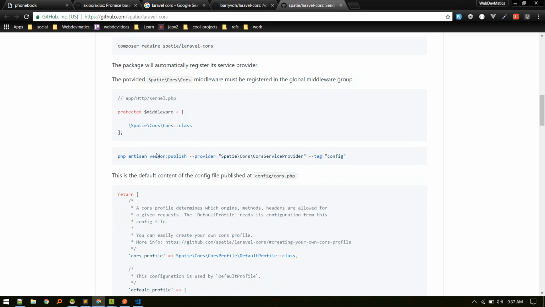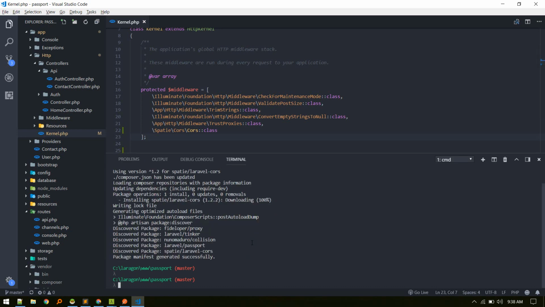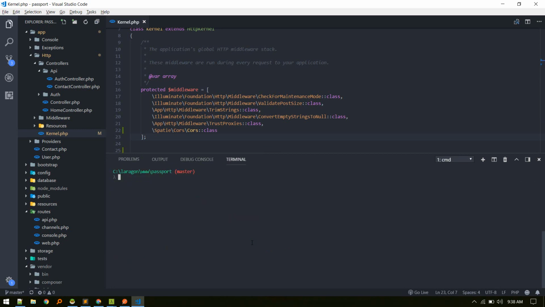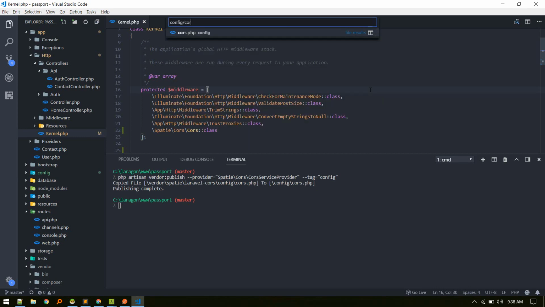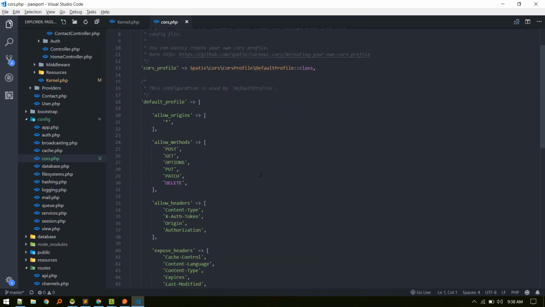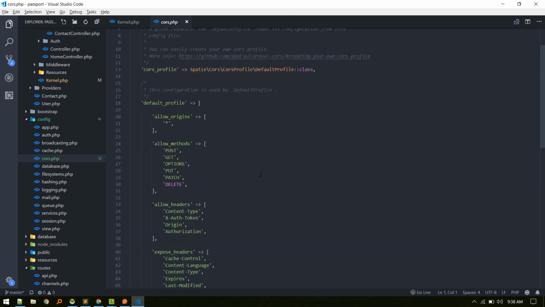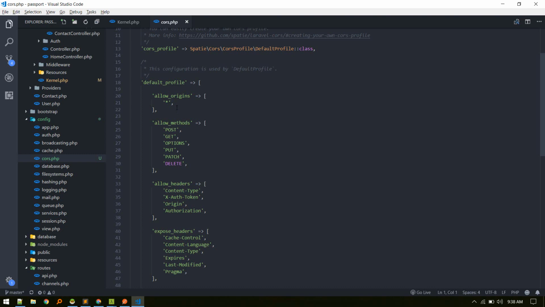After that we need to publish the config so that we can specify our front-end URL as allowed. Okay, so let's go to config cors. There we go. And we have all these allowed origin. Right now everything is allowed, I think.